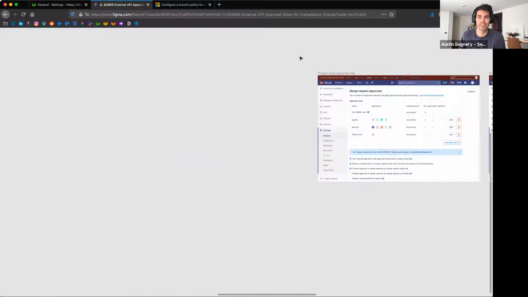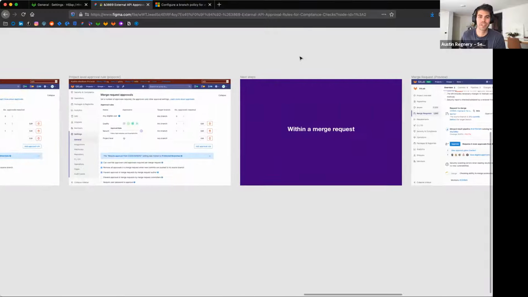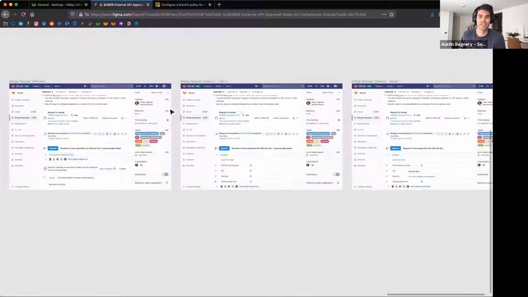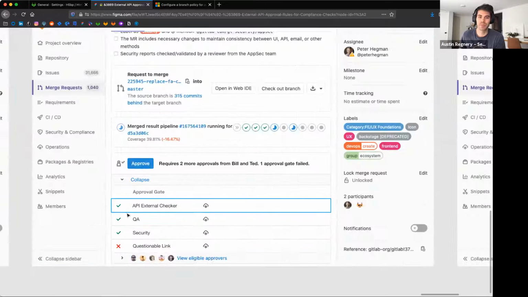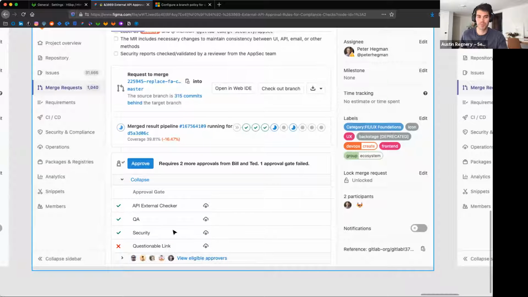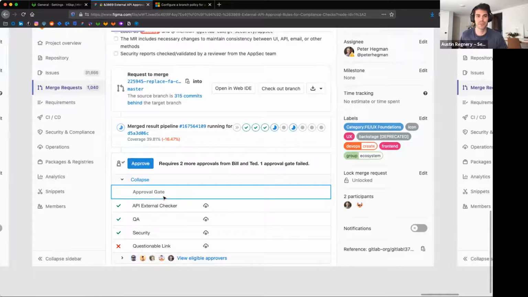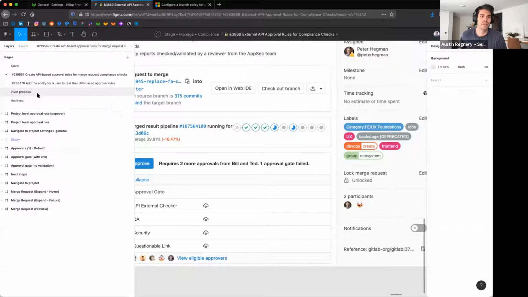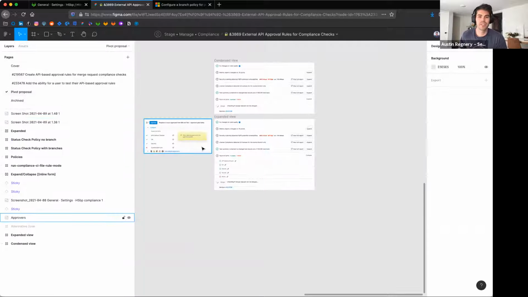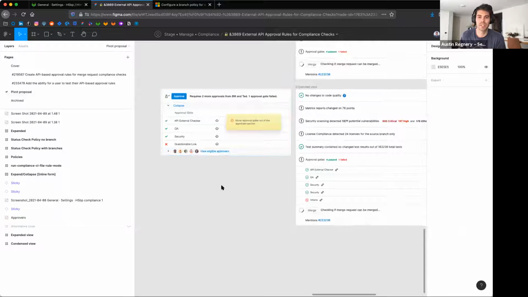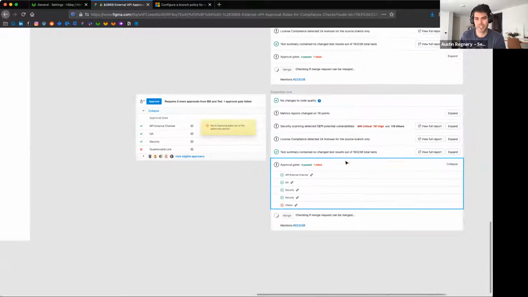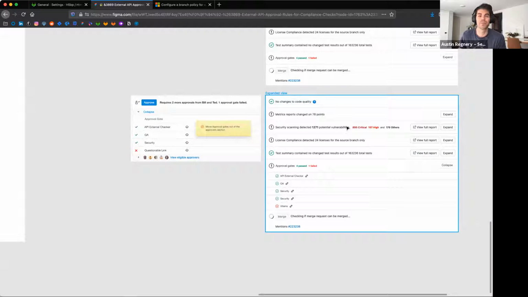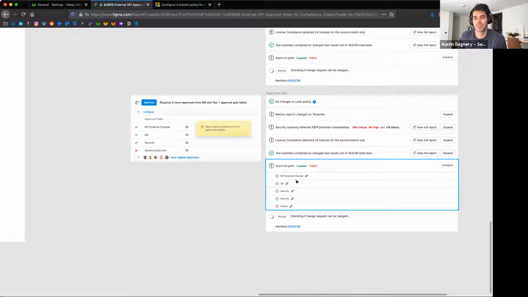The one area where I was considering a pivot was this: we wanted to add this initially into the approvers section, so there'd be human approvers and then your virtual approvers through these approval gates. And I'm conceding that I think it would be okay to at least pivot to moving this into the merge request widget section, I think is how it's referred to. So instead of having it here, you'd have it appear here as an optional check for your merge.